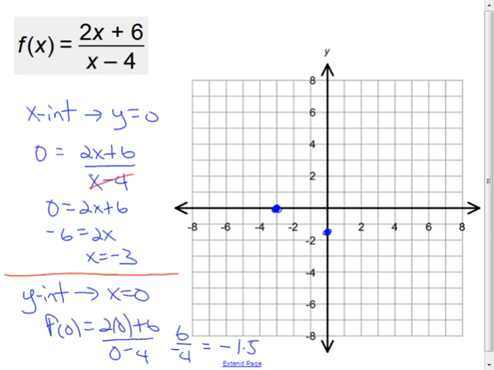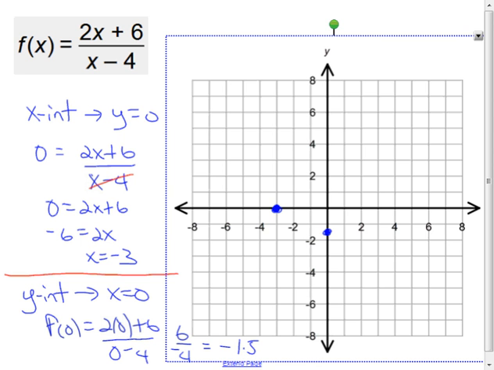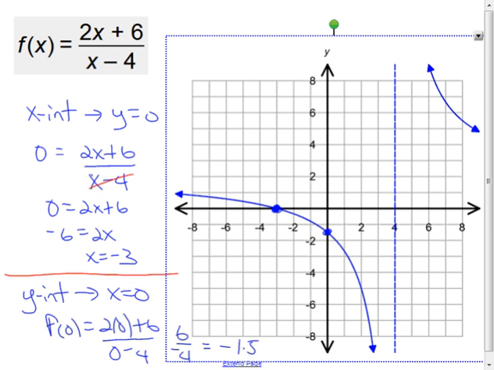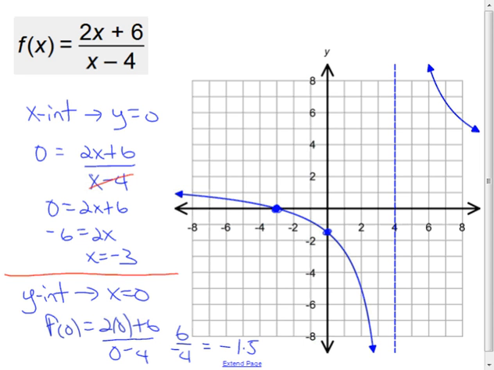Okay, so just a little smartboard magic here, not too impressive, but as I fade this out, you're going to see the graph behind it. That's the rest of the graph. So those points are absolutely right where they need to be. Hip, hip, hooray, right? Okay, so let's take a look at one more example.